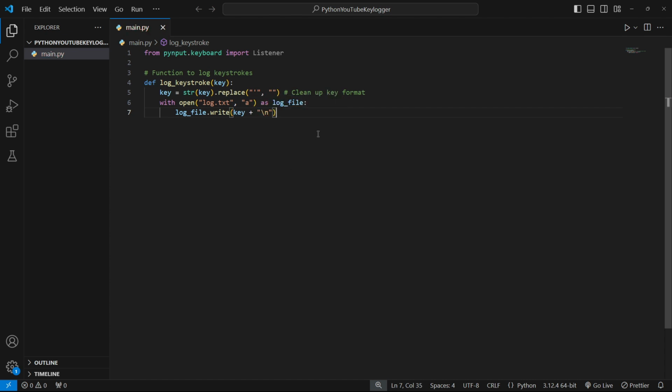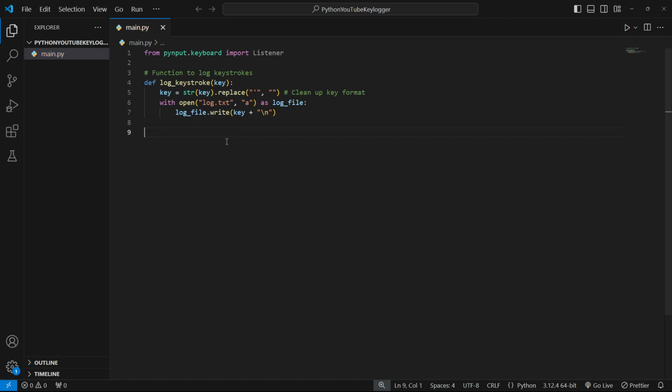So let's just explain what we have over here. So basically this is creating the function. This is cleaning up the key format as we wrote right there. This is just creating a new file called log.txt, or if it already exists, adding to it. And then it's writing to that file whatever the person wrote, and then /n. What /n does is it adds a new line. So if we had some text here and we wanted to add other stuff, it would just keep adding it on. So we want to use /n, which would then make it go to the next line and add stuff there. That's what /n does.